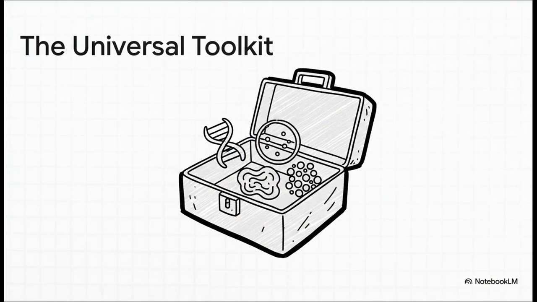And here's that toolkit. It's wild when you think about it. Every single cellular organism on this planet, from you and me to the bacteria living in our gut, is built using these four essential components. You've got your DNA, which is the master blueprint. The cell membrane acts as a bouncer, controlling what comes in and out. The cytosol is kind of like the jello filling up the inside, and the ribosomes, those are the little factories building all the proteins. It's literally the universal starter pack for life.